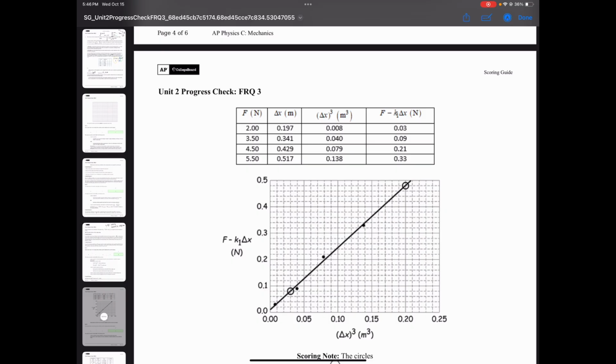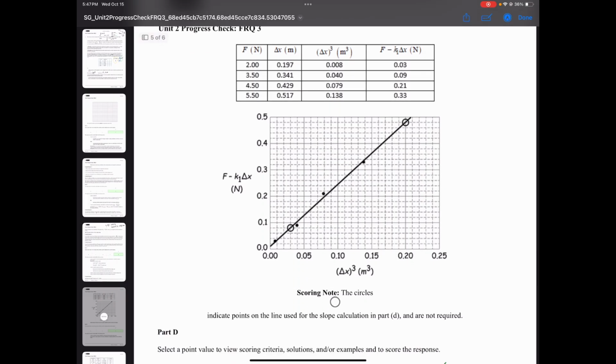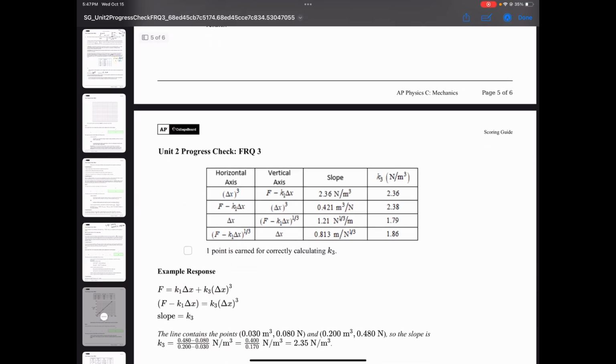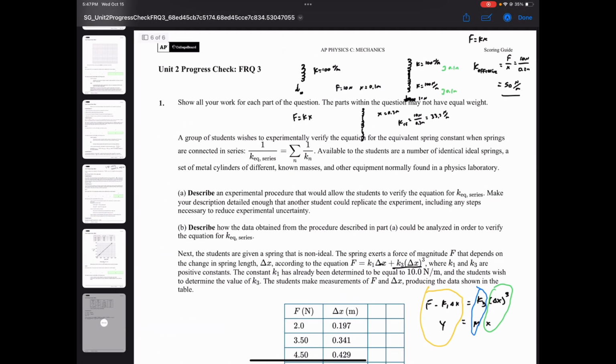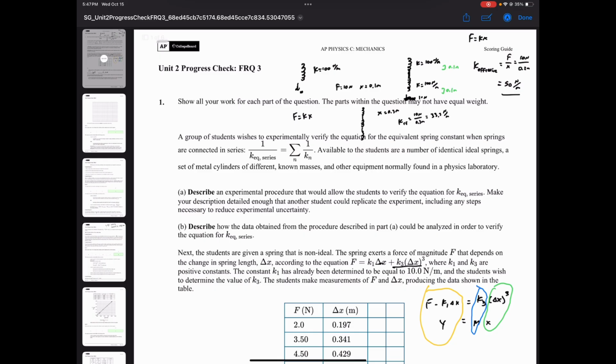So it can be fairly time consuming, and then you have to actually plot it on the graph, label the graph, put in the values, and measure the slope of the line. That's a lot. We don't have time to do that while assessing everything else. This has to be its own kind of assessment, which we'll get to at a later time. But anyways, the biggest takeaway for this problem is this idea. I want you to review the lesson we had on springs in series and springs in parallel. Because simply having a longer spring or having two springs in series changes the effective spring constant of the system.